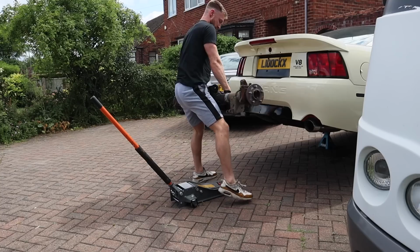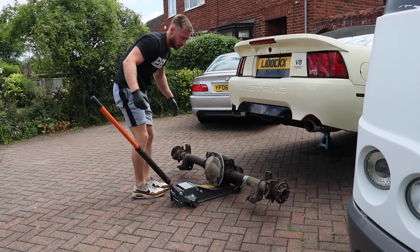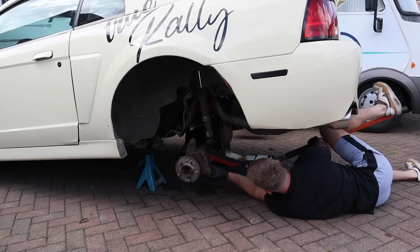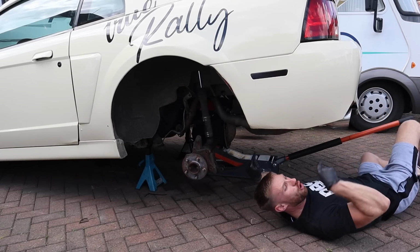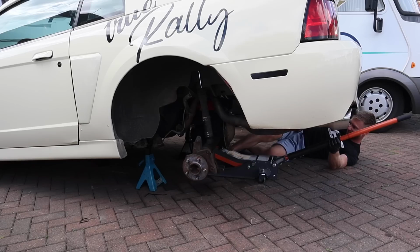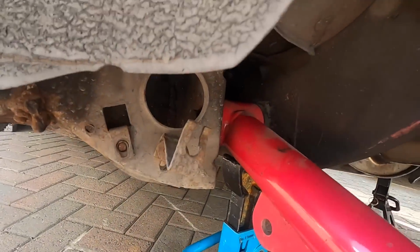Gotta get it flat on the jack. It's about there. Oh, well, actually, that's not right, because of the jack. We're gonna roll with that. Oh, guys, I've nailed that positioning of the jack. Absolutely nailed it, boys. Now the issue is, it's still hard, because if you're over that way, you've got to somehow pull it. I'm a bit far over, actually. There we go.